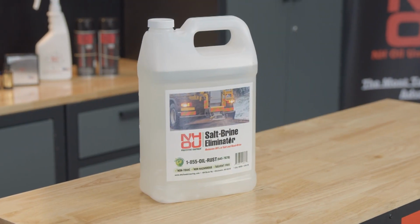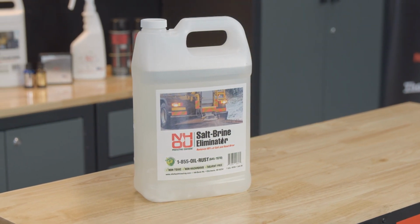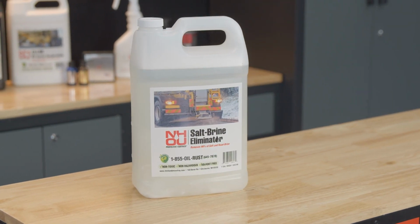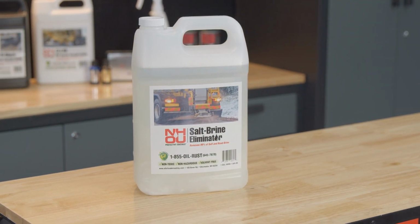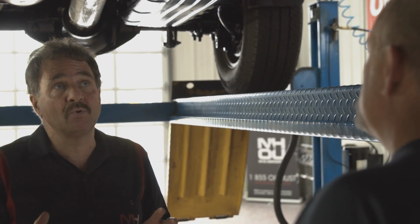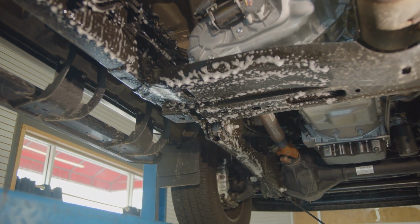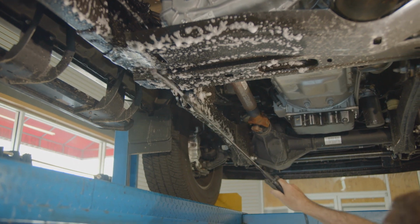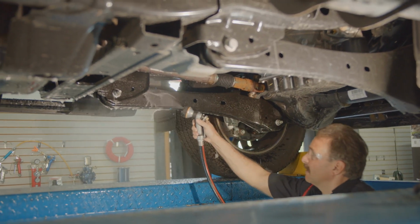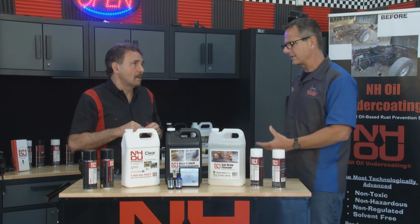Applying this stuff, can I do it, or do I need to take it to an approved dealer, or both? So we have do-it-yourself kits, but honestly, even if we sell the best product in the world, and I believe we do, it is worthless if you have a poor application. If you don't have the right equipment, you don't have the right training. That's why most of our dealers come out here, they're factory trained right at our shop, and we have do-it-yourself kits, and we have videos that show you how to apply it properly. We also hold public workshops. Now, I'm a big proponent when it comes to education, and this is what you do. You bring people out here, you educate on rust, but you also educate on how to apply it.